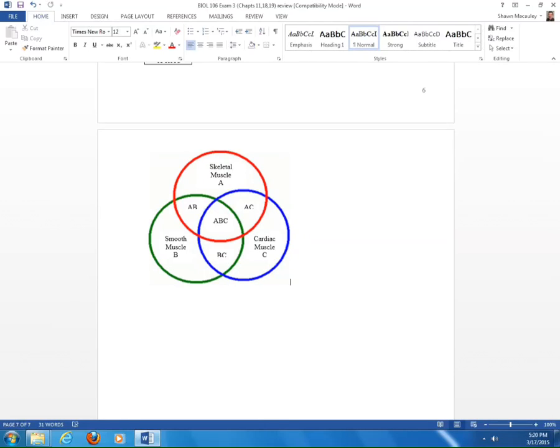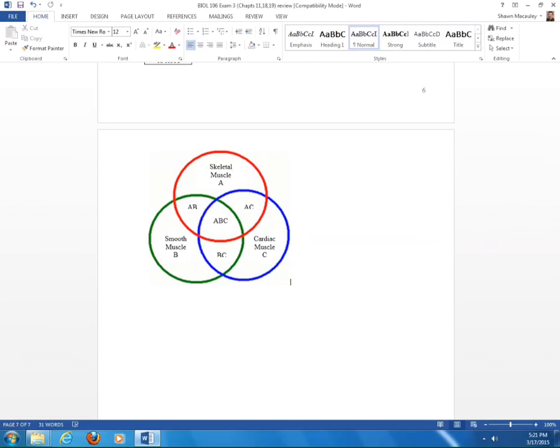So for example, right, are striated. What would you bubble in? Which muscles are striated? Skeletal and cardiac, so you would bubble in A, C. If the fact said involuntary. Involuntary would be smooth and cardiac, right? So you would bubble in B and C. That's the idea. There's about 10 or 12 of those facts that are involved.